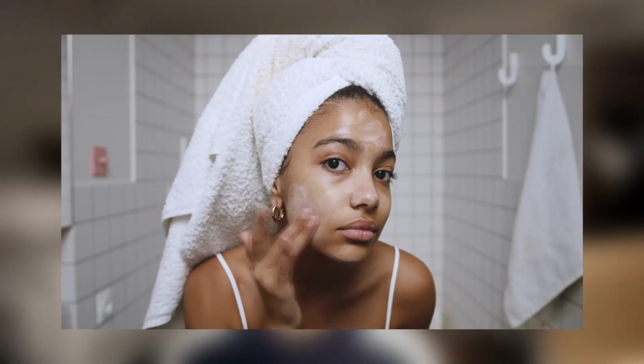Now, this is also supposed to be very good for oily skin because it's water-based, and this means that it's not going to overly hydrate your face. Anything that's too creamy or thick is going to add a bit too much hydration to your face, and this is what the Neutrogena Water Gel is supposed to solve. It's going to add enough hydration to your face to where your skin isn't overly hydrated.